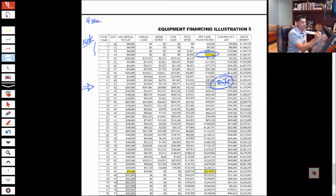4 trucks and 1 tractor in year 13. If we do all of these, that ends up being just over $315,000. So let's do the math real quick. We know that 1 truck, again, is $52,600, and we're going to have 4 of those. And 1 tractor is twice as much as a truck, so we know that this is $105,200, right? Let's do the math. So we've got 216,400 for the trucks, and we've got 105,200, which is going to give us 315,600 is what we're taking out of the policy as a loan against the policy here in year 13.